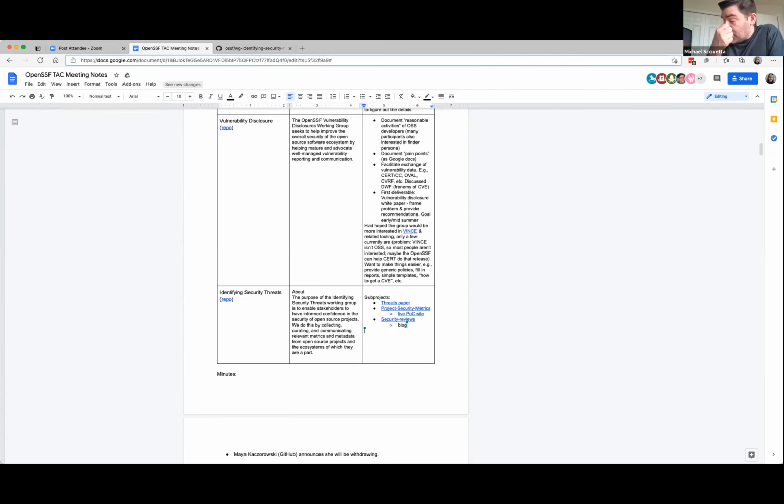So we need to do another revision of that paper. We haven't really talked too much about it, but especially with the dependency confusion stuff that came out, I think that's a couple paragraphs that need to be added. More substantially, it could probably just use a refreshing.